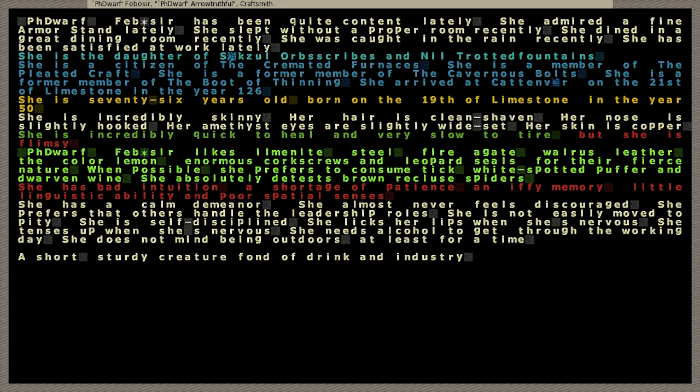She has a calm demeanor. She almost never feels discouraged. She prefers that others handle the leadership roles. That's good. Aavak likes you a lot, I think. You're not a threat. Though it would be ironic if people voted you into expedition leader instead of it. Because he'd probably have a grudge and it would go badly. And you wouldn't even want the role. It would be a tragedy. A comic tragedy.